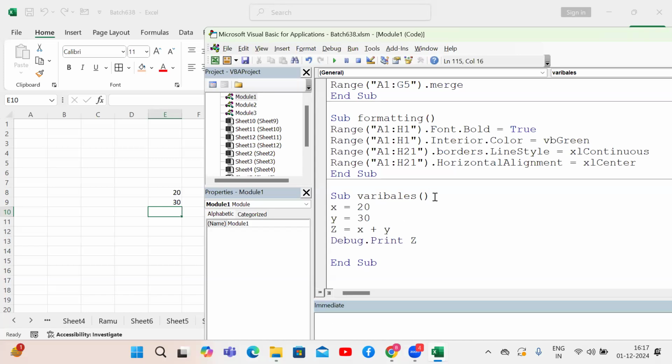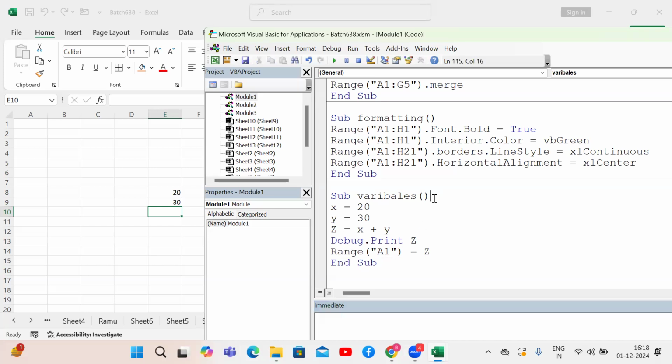Let me run this. Same thing, if you want to see the same output in Excel. So you can delete this.